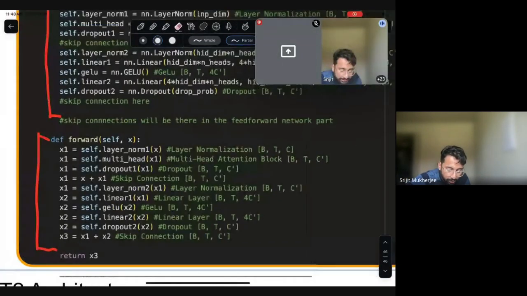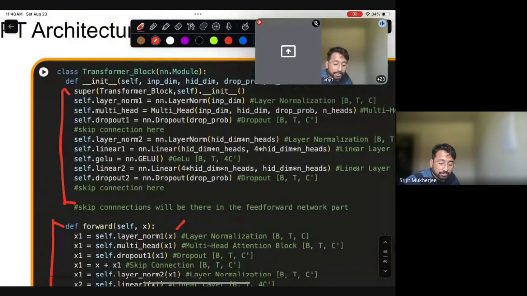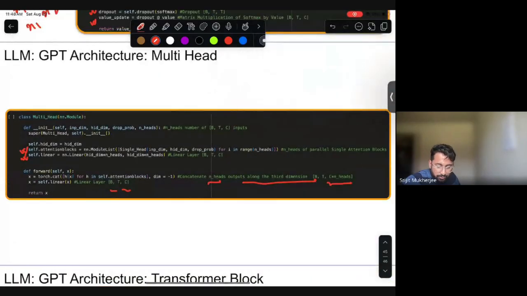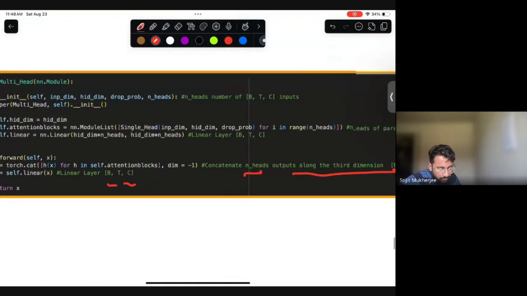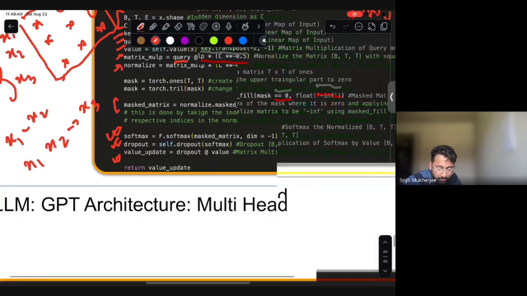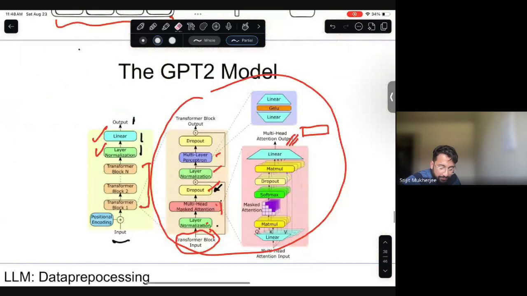If you remember this architecture, we have a layer normalization, multi-head attention, dropout, layer normalization.